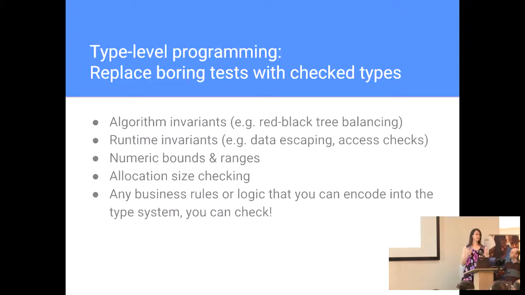You can actually do type level programming in Haskell, which is another thing that I would really like to see in Python. You can encode things like algorithmic invariants. If you're familiar with red-black trees, you can have the red-black tree balance condition encoded at the type level so that if you mess up your algorithm, you get a type error, not a runtime error. You can encode things like business logic, like checking whether streams are escaped, whether users are logged in or not at a certain point. You can make those type level checks instead of runtime checks. And this is like a really amazing thing that you don't even realize is possible until you've actually touched on it in this context.